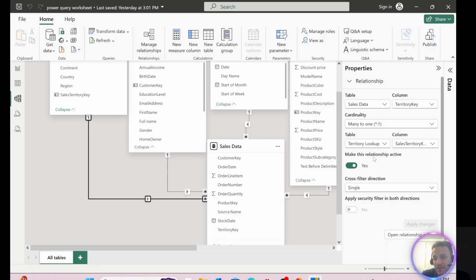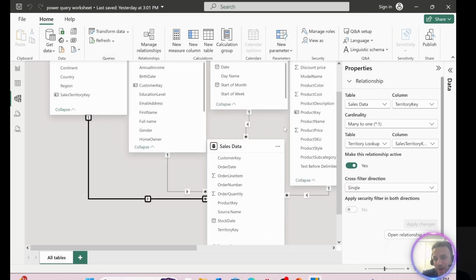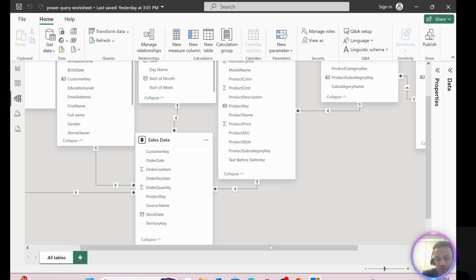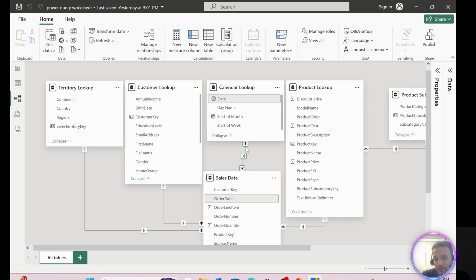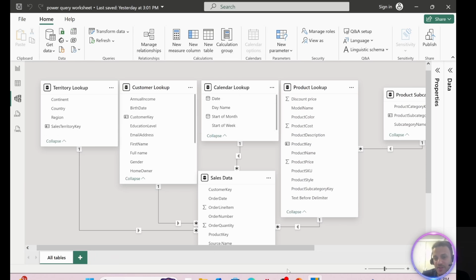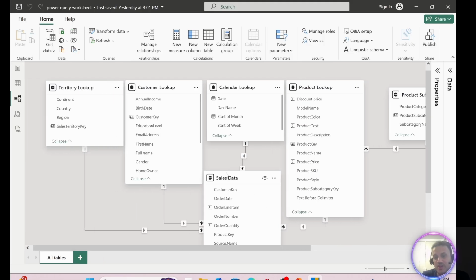Also, you can make this relationship active or inactive instead of clicking on here and deactivating it from here. You come back to the properties and you can just deselect this one, and you can go back and make this relationship active or not. So these are the principles that you need to understand in this lecture. What is the cardinality? How to deactivate or activate some of your tables. And also what the star schema and the snowflake schema are. So you have all the tables now connected and ready for analysis.